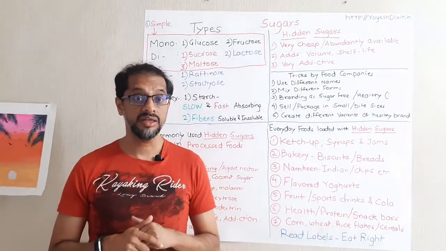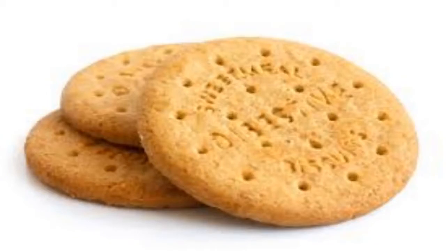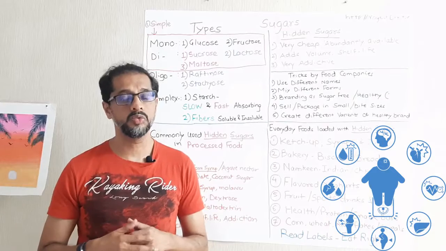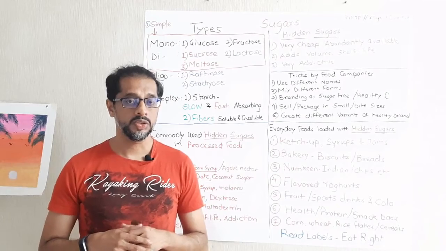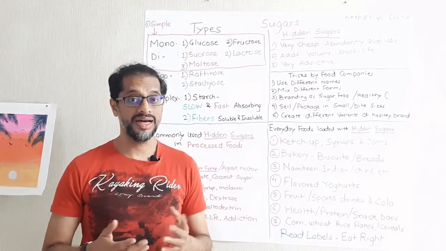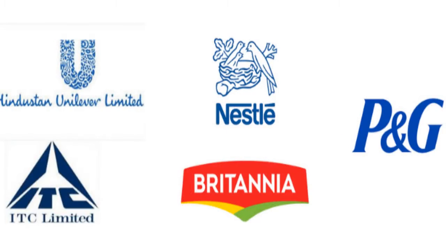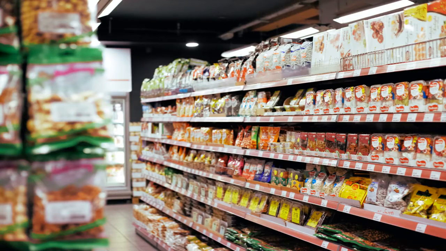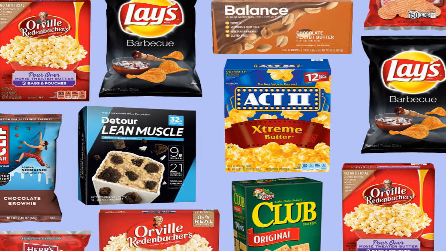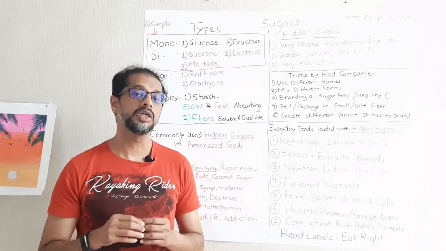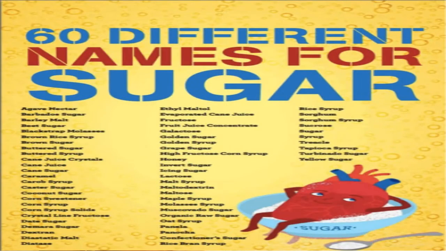So earlier we have seen how refined carbs, processed carbs, or for that matter sugar, can lead to insulin resistance and further to multiple metabolic disorders. So now knowing that, the food companies across the globe have been very smartly making people addicted to these products which have loads of different forms of sugar contained in it. So the tricks can be: they use different labels, not sugar, so that it doesn't appear very quickly while purchasing any processed food.